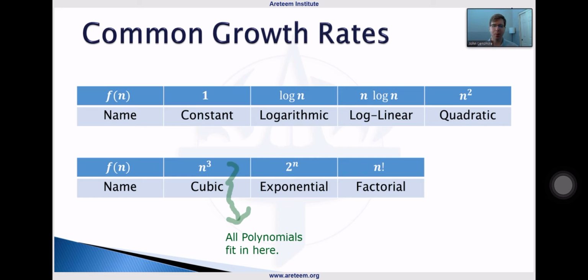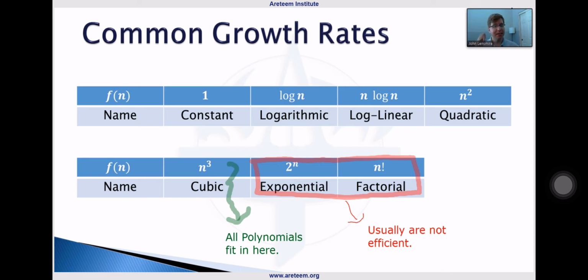We'll see one example of where factorial comes in a second. But in general, if you're talking about investing or something like that, exponential growth is great. If we're talking about calculations and runtime, these exponential or factorial rates we try to avoid if we can. So these usually are not efficient.